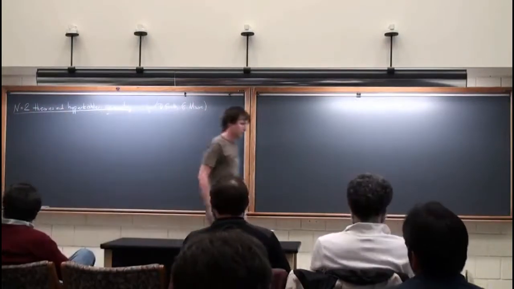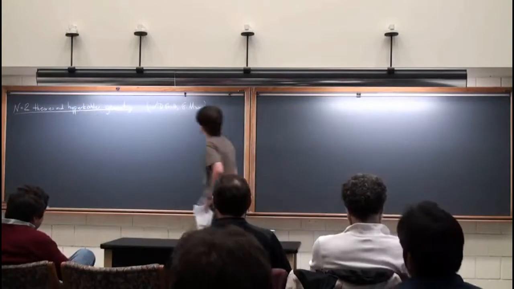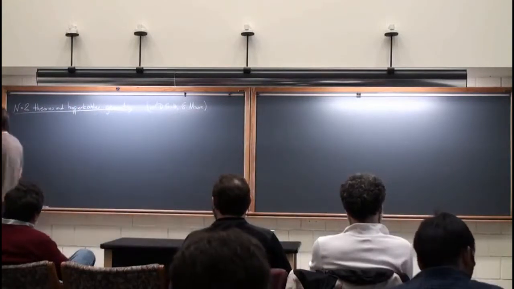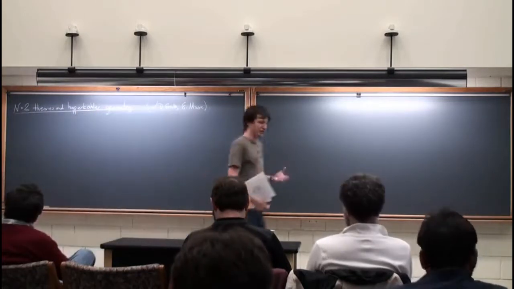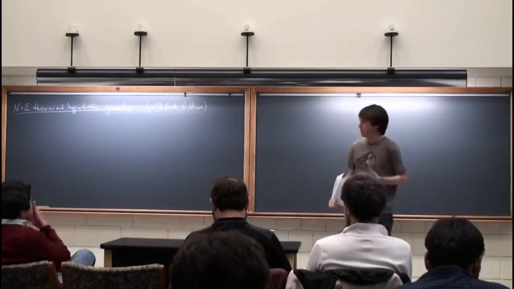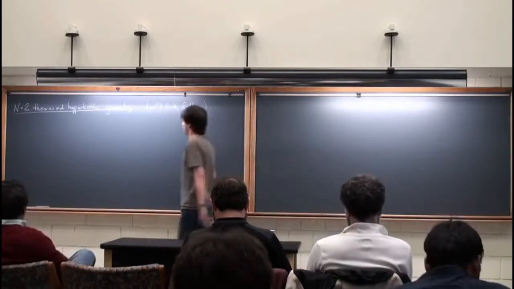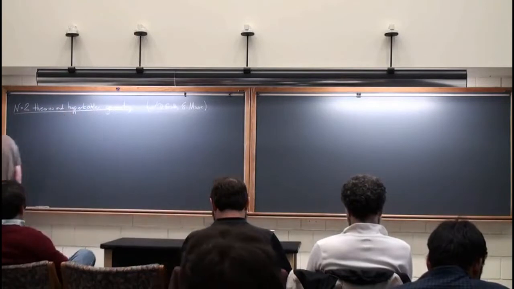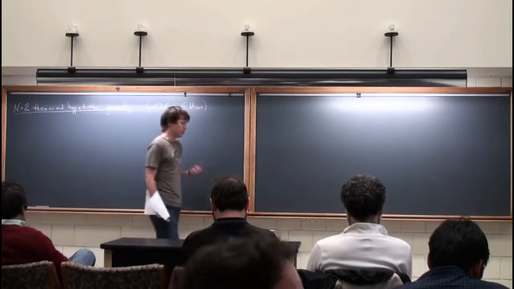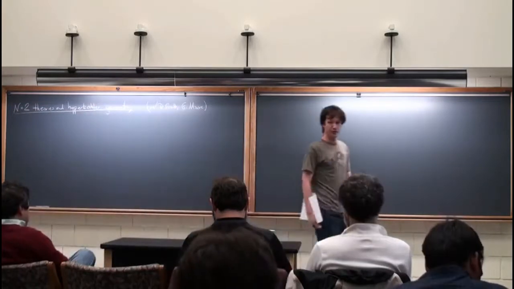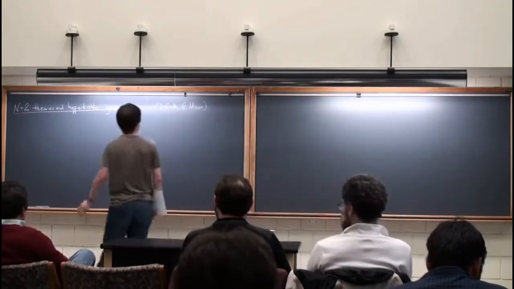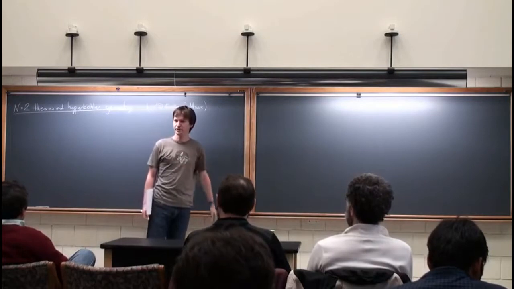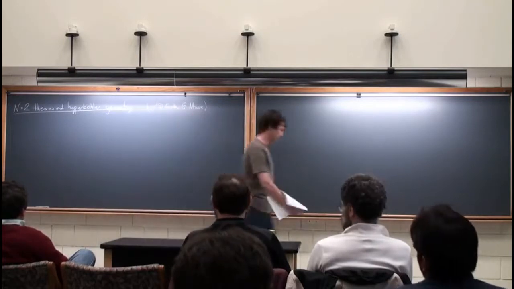I've been working now for a couple of years on a circle of ideas that are all related to the physics of N equals 2 supersymmetric gauge theory, and most of them have in some way something to do with the problem of BPS wall crossing in N equals 2 theories. So I'm going to review some parts of what we did over the last couple of years, and then Greg is going to describe some new results. And David, I think, will also talk about some things that are in some way, at least distantly, related to what we did.